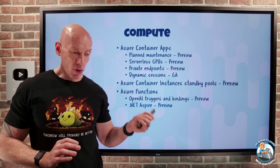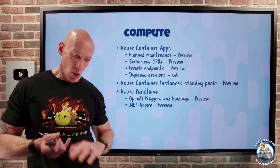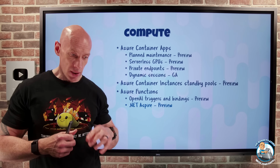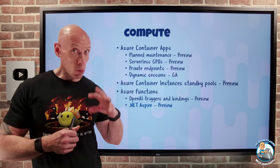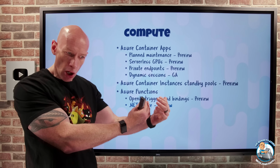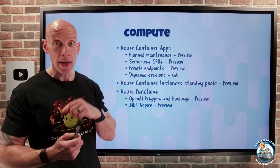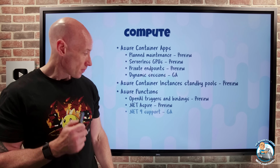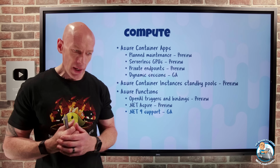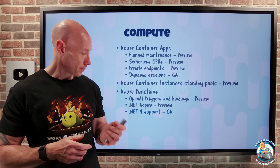.NET Aspire is in preview. So .NET Aspire is really a collection of NuGet packages that have tools, templates, packages all around creating cloud-native applications. So this can be used for my isolated workload model. So remember, isolated means it's not using the same versions as the host itself. And I can use it from .NET 8 and .NET 9 projects. Speaking of, .NET 9 is now supported. So .NET 9 just GA'd, I think it was November 12th. I can now use .NET 9 again using the isolated worker model.